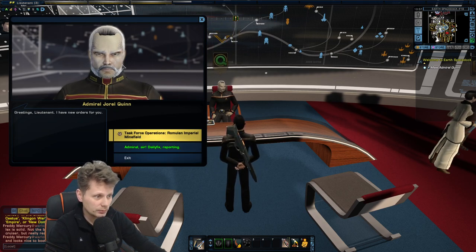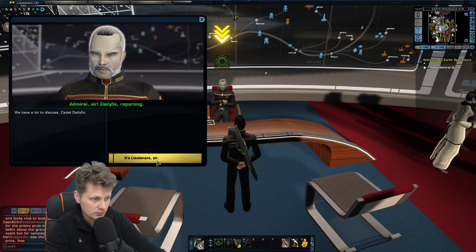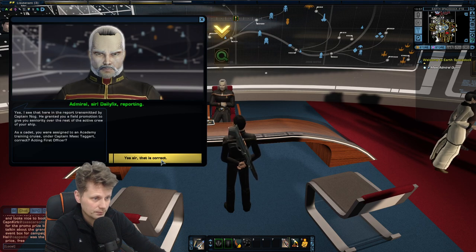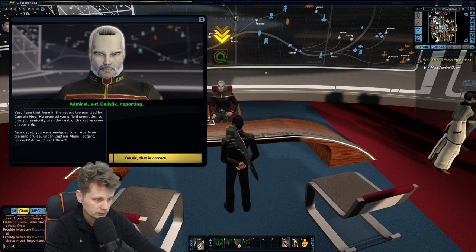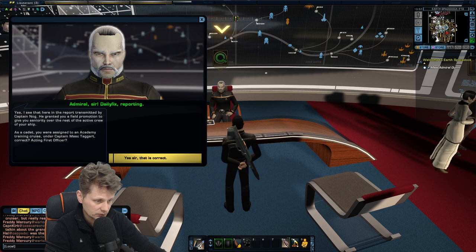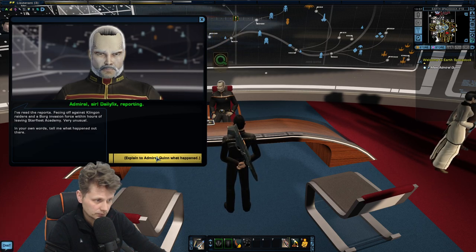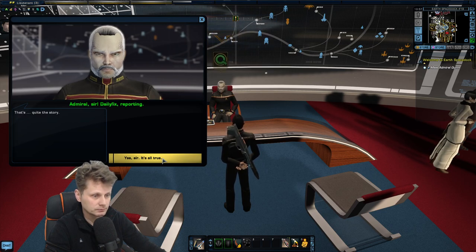Admiral Quinn, you Trill bastard. Daily is reporting. We have a lot to discuss, Cadet. Yes, sir. I see that here in the report transmitted by Captain Nog. He granted you a field promotion to give you seniority over the rest of the active crew of your ship. As a cadet, you were assigned to an academy training cruise under Captain Mask Taggart, correct? Yeah, he died. First officer? Mm-hmm. I've read the reports. Facing off against Klingon raiders and a Borg invasion force within hours of leaving Starfleet Academy? Very unusual. In your own words, tell me what happened out there. He died. That's quite the story. I know.